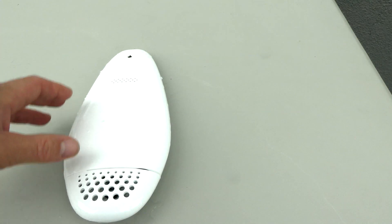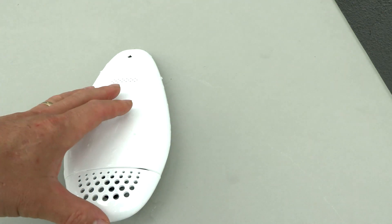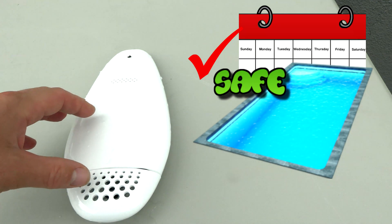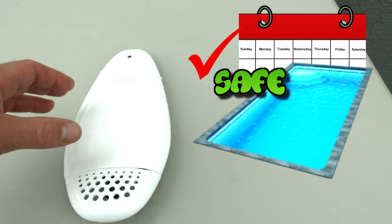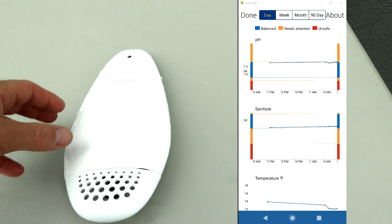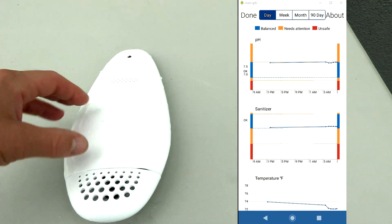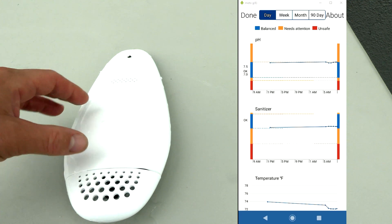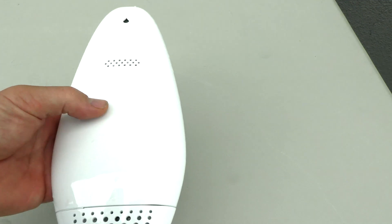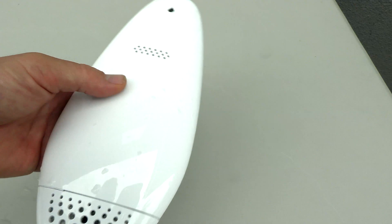Overall, I like the Fin. The readings are spot on — it gives you a good pH and ORP sanitation reading, plus the pool temperature. Is it worth $8.25 a month to monitor these factors? I think in a lot of cases it's a good idea to have this device. I like having instant access to the sanitation level and pH. The temperature isn't a main factor for me, but I like knowing my pool's pH and sanitizer is balanced every day. The Fin will appeal to you if you're the type of person that wants to know your pool's pH, sanitation level, and temperature all week long, sent directly to your phone.